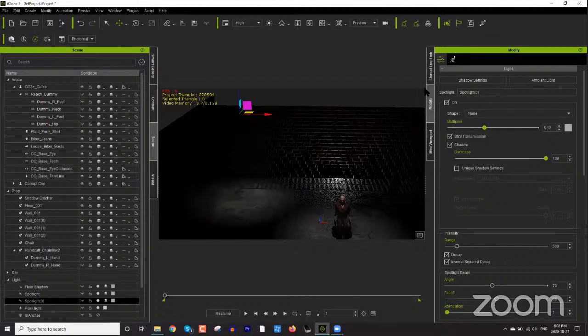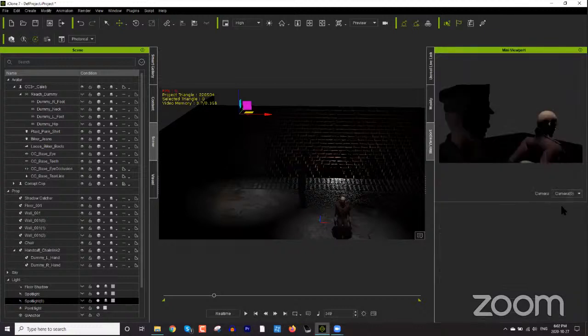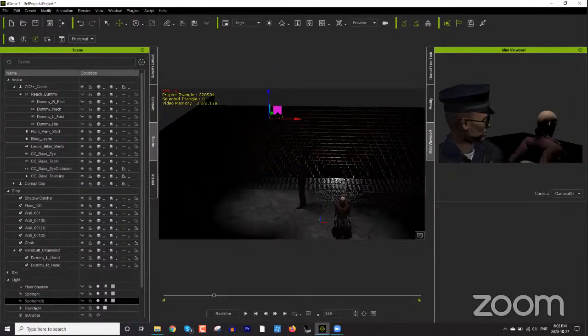Okay, let's go ahead and preview to where he's finally standing. So he's finally standing over here, and if we press the F8 hotkey, we can go to our mini viewport and change it to camera 2. So now we can see where our officer's face is and everything. And what I'm going to do is just take my spotlight position and move it over here. So you can see it's lighting his head just like that.